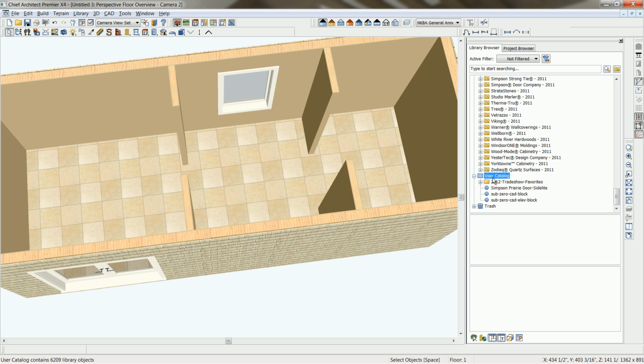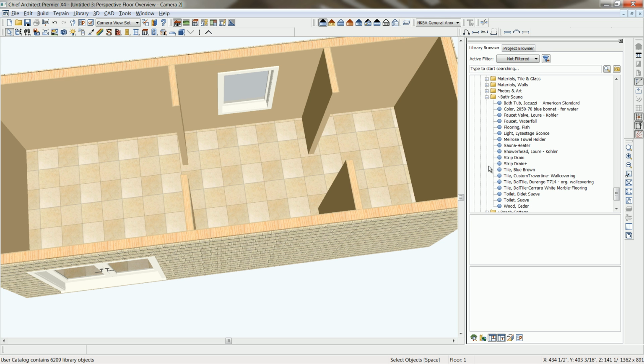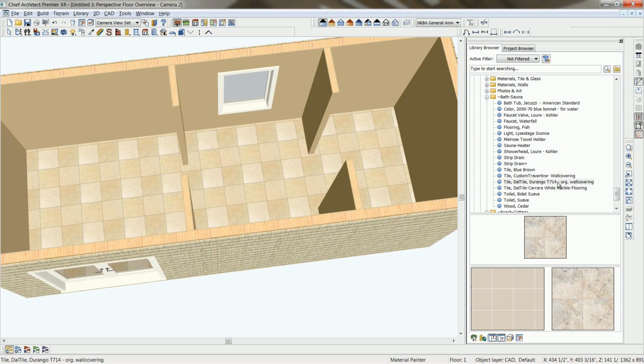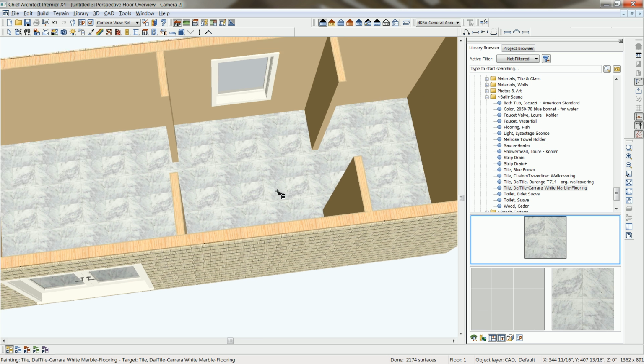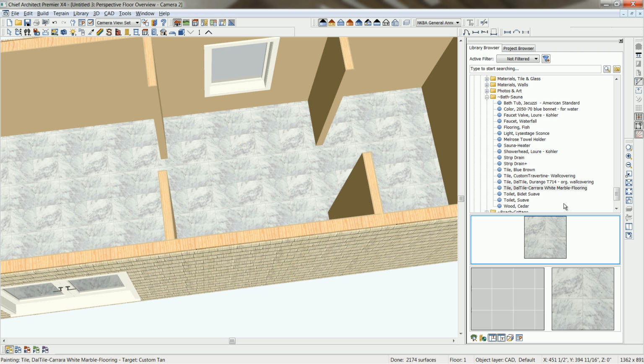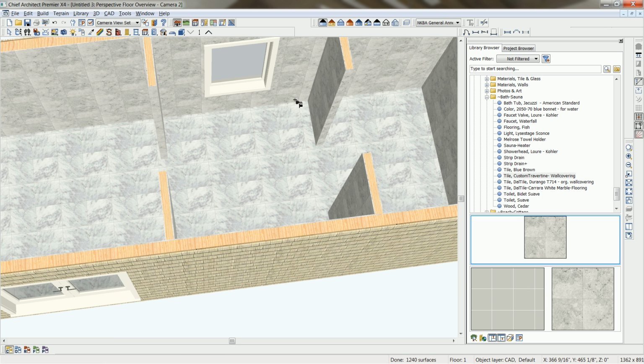In my user catalog, this is a collection of favorites or maybe items that I have built over time. And I can show you how we can add stuff into our library. But I've created a folder called the Sauna Bath. And these are some materials that I've already selected. And I've found a dowel tile wall covering that I want to use. So I'm going to select that material and I'm going to apply it onto our flooring. So you can see the result of it. And then I've also got a wall covering and I'm going to apply that onto our walls.